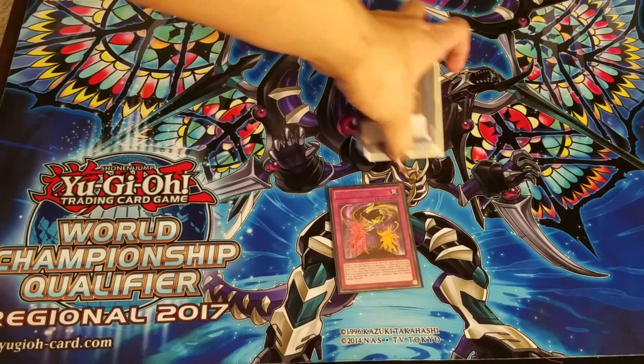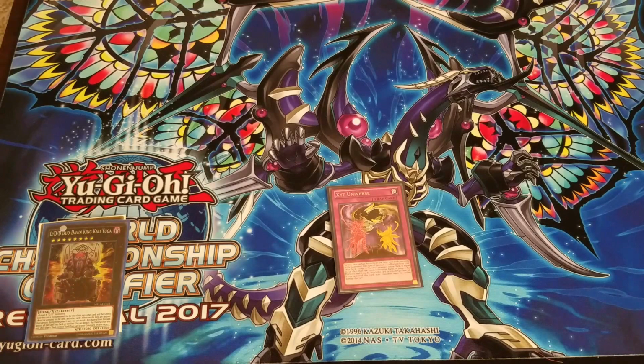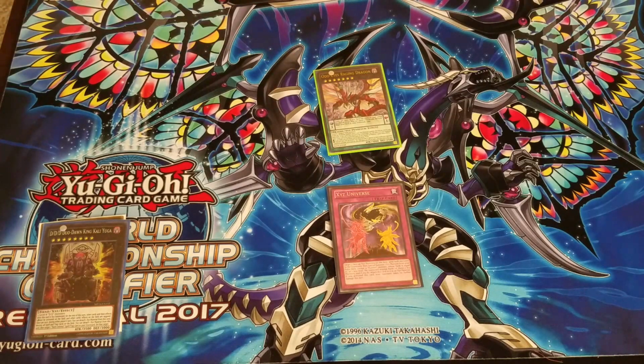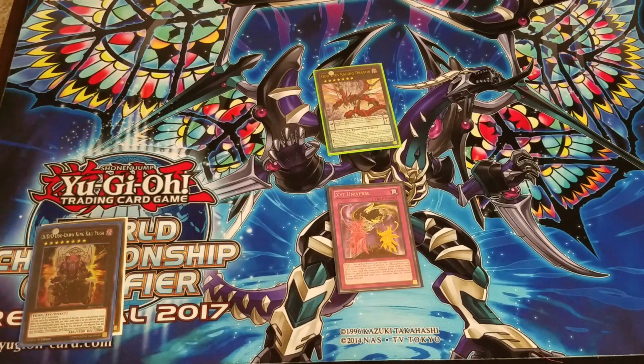But the card I want to talk about in conjunction with Xyz Universe, that I haven't seen anyone really talk about, is one that came out in Raging Tempest, and I feel like it's really useful in Pendulum decks. That would be Odd-Eyes Raging Dragon. Odd-Eyes Raging Dragon is an Xyz monster, of course, and it's a Scale 1. This is obviously really useful in Metalfoes decks, and I've discovered that this card is amazing, because what it does in its Pendulum Scale is that if you don't have another scale in your other Pendulum Zone, you can place one, not activate, place one in your Pendulum Zone. So this can be really useful.